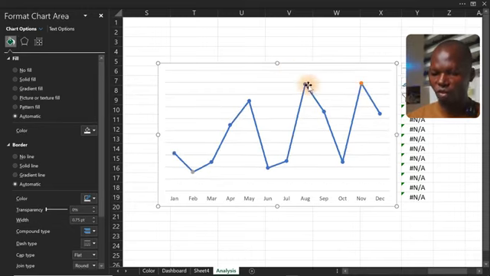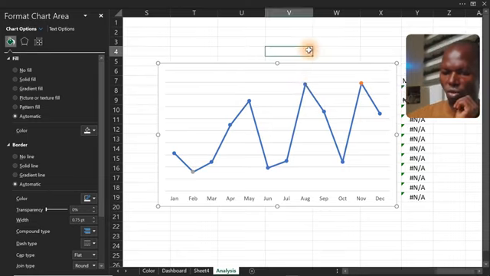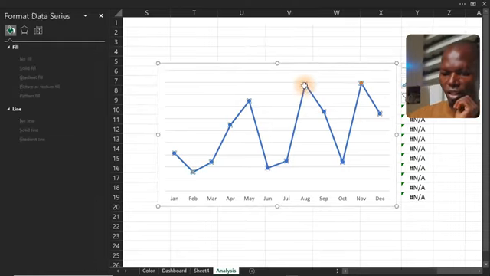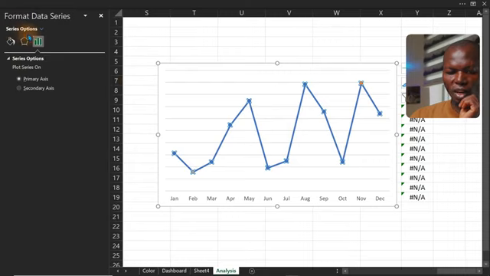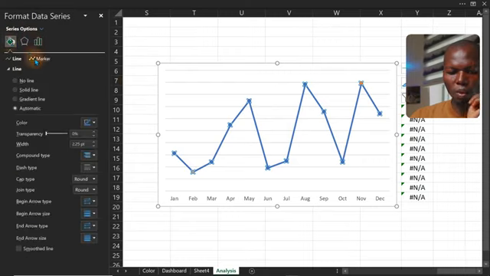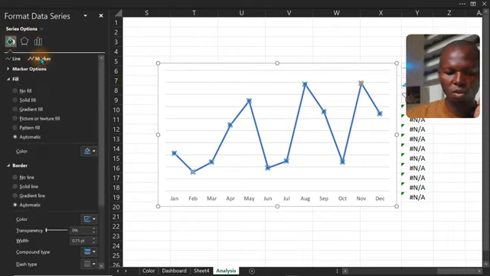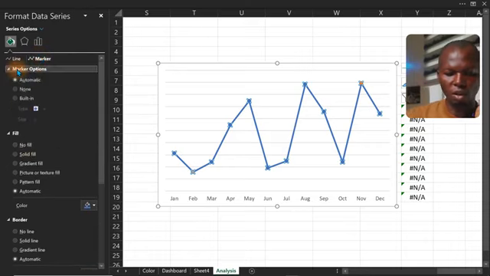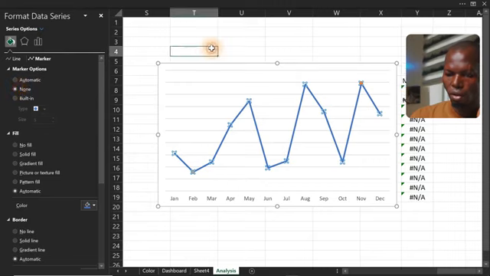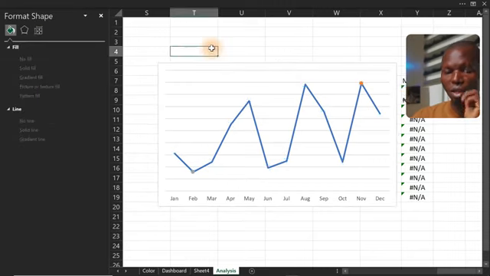So first of all, we click on this particular one here. Once we click on this very dotted part of it, we go over to here. We select marker. Once you select marker, you go over to marker option here. Once you're in the options, you go ahead and click on none. So once you click on none, what happens? They have disappeared. Exclude the mean and the max.